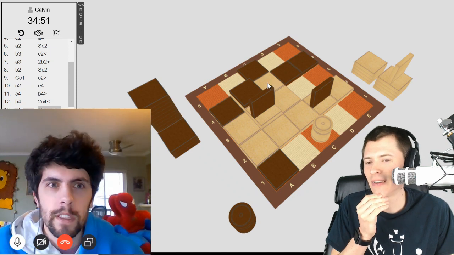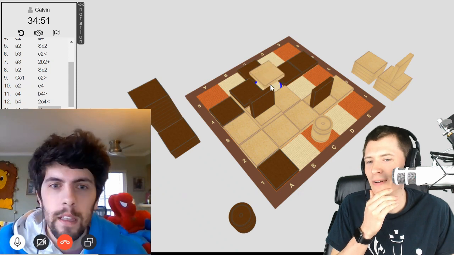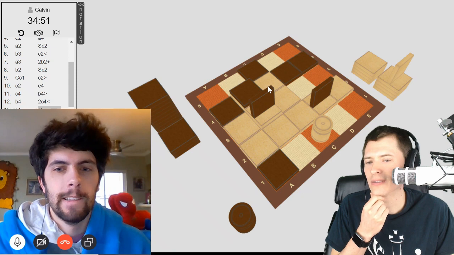Wow. Wait, so you can see me the whole time and I can't see you. Yeah, that's why I'm actually dominating you here. Yeah, that's an advantage. If I do that, I will lose. Okay, so don't do that. If I walk over to C5, you just drop a piece back on C4.